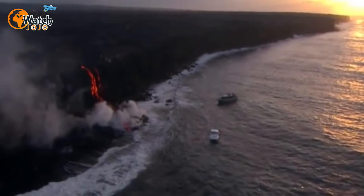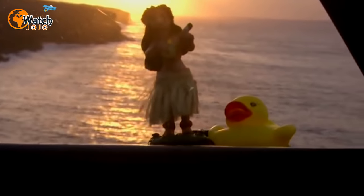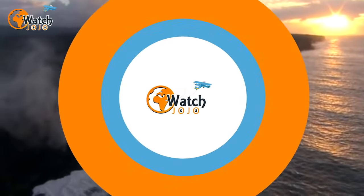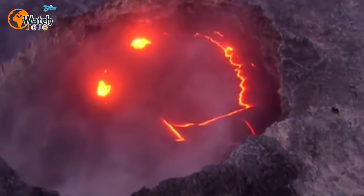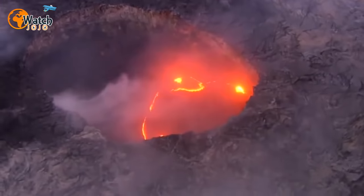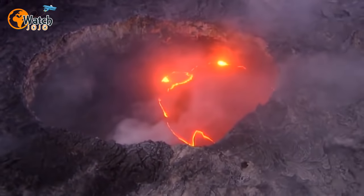Whether it's Jesus on a pancake or Madonna on a slice of toast, it doesn't take much imagination to see the volcano's bright smile. Even if it is just a happy coincidence that Kilauea's lava flow birthed an enormous grin, it's still a true wonder of nature, and there's absolutely no way Mick Kalber could have expected to see it when he journeyed out in his helicopter that day — so it's a good thing he was carrying his camera.